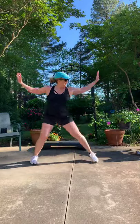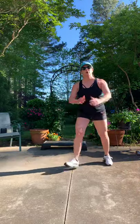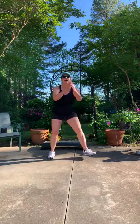Sidestep. Leg curl. Curl. Come on. Use your lats. Pull back. Reach and pull. Gonna take it toward me. Go back. Come forward. Go back. Side step. Leg curl. Listen. Come forward.